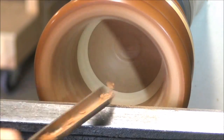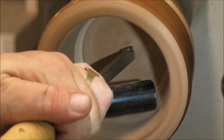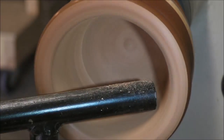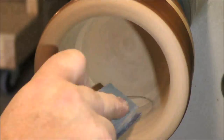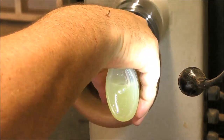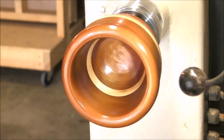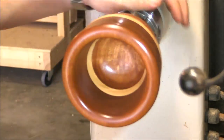The bottom has to be round. You cannot leave any square marks or anything, because that's where the food is gonna stack. So it has to be a smooth, continuous transition between the wall and the bottom. Now I'm helping myself to sand with a little bit of foam, and here I'm applying the butcher's block conditioner. I did one coat on camera, but out of the video I applied another two coats, leaving about five minutes between coats to saturate the wood a little bit.